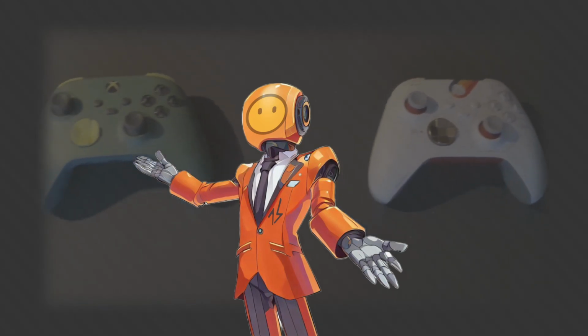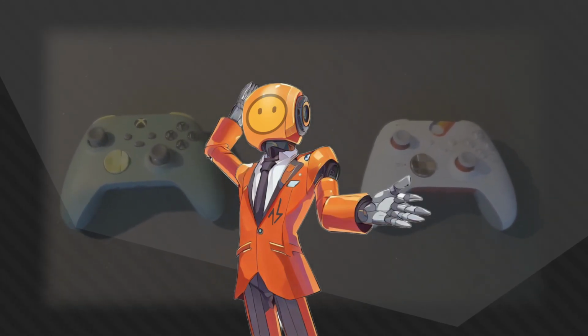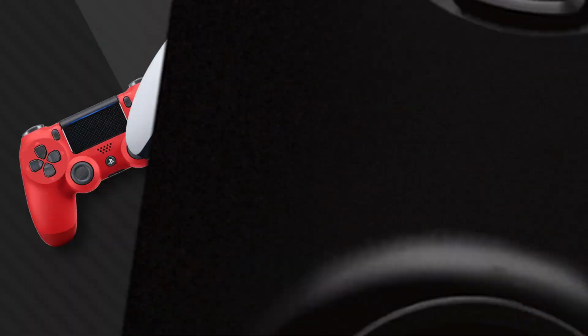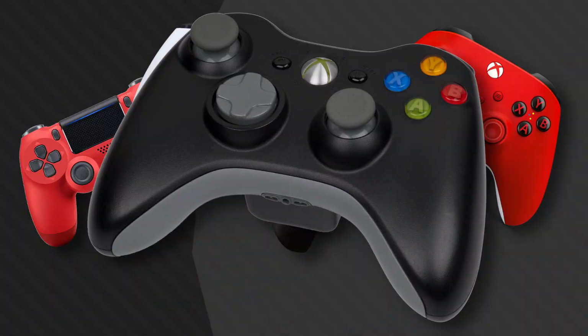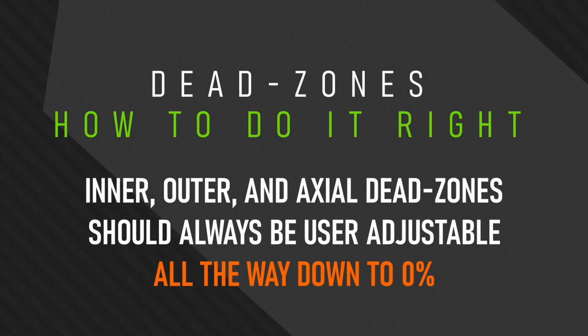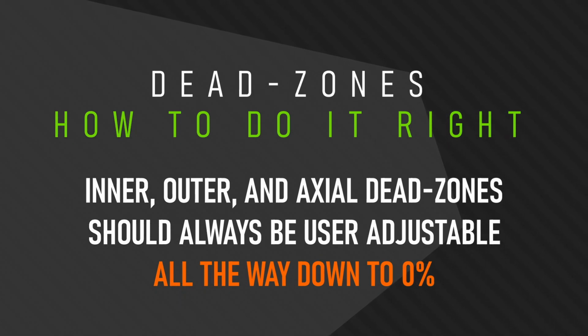This is even more important on PC than on console, because on PC the players could be using any sorts of controllers, a DualShock 4, a DualSense, an Xbox One, Xbox Series X. Hell, even Xbox 360 controllers are still popular among some players that can't let go of the past. You always want the absolute smallest dead zone possible for your controller for maximum control over fine aim adjustments. Games that don't let you do that are doing it wrong. Plain and simple.